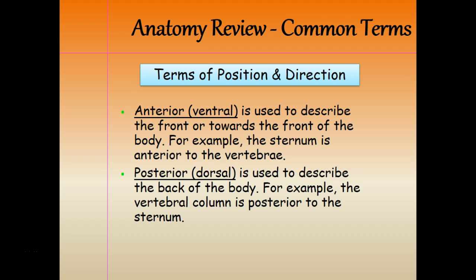Two other terms are anterior and posterior. It's used to describe either the front or the back of the body. When you refer to something that's anterior, it's describing something on the front part of the cadaver. And if you're trying to describe something on the back side of the patient, then that is something on the posterior side of the patient. So an example I gave was the sternum or the chest is anterior to the actual spinal column, and vice versa, the spinal column is posterior to the chest or the sternum.